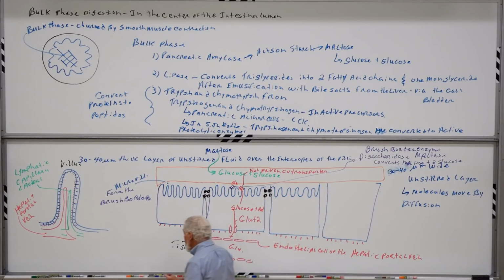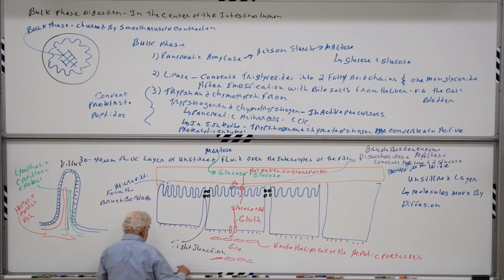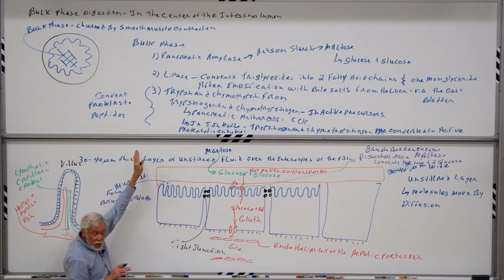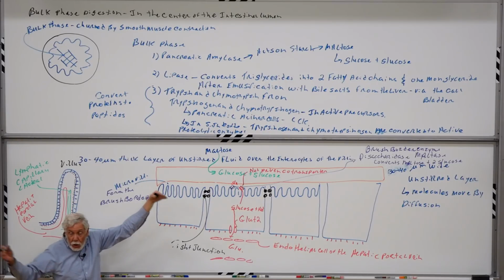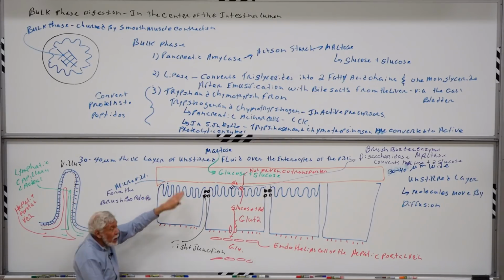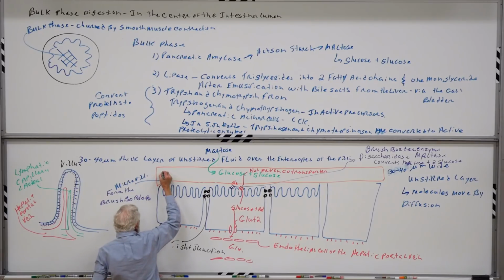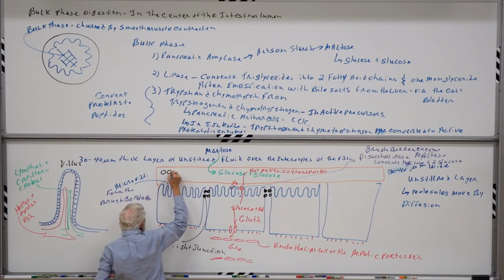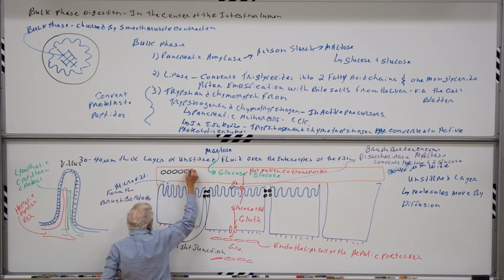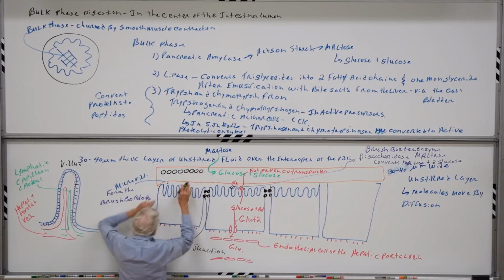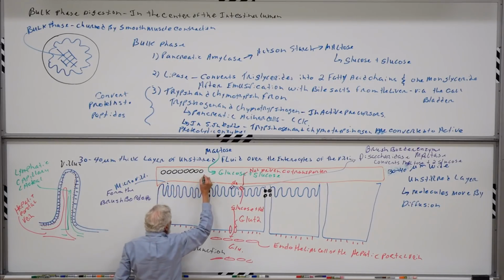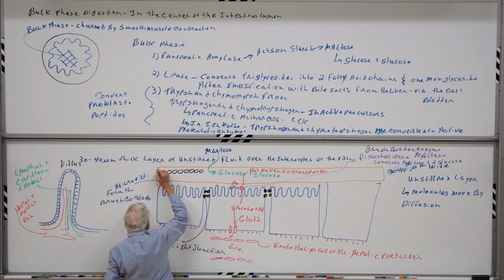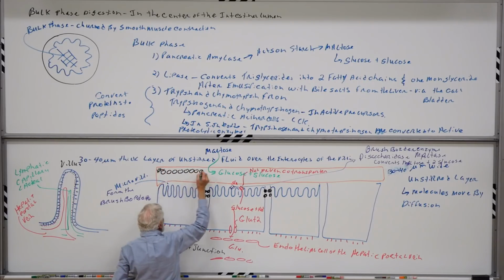Well, we can do the same thing here with proteins. We said that in the bulk phase, trypsin and chymotrypsin are now converting these great big molecules of proteins into peptides. So now we'll have a string of these peptides, and each one of these circles is meant to be an amino acid. And maybe there are 30 or 40 or 50 of them. But they're fairly small molecules. And of course, they have an amino terminus and a carboxy terminus.